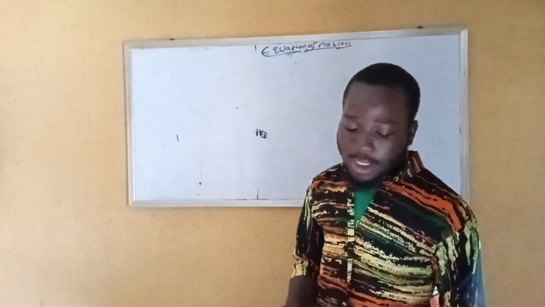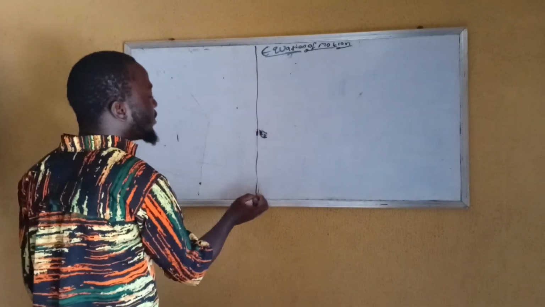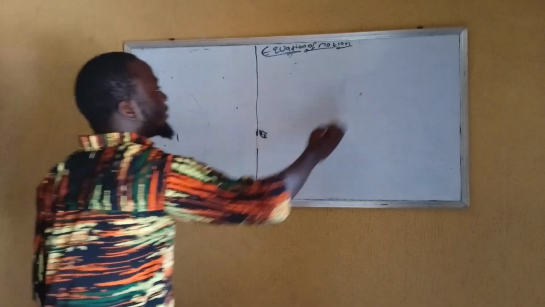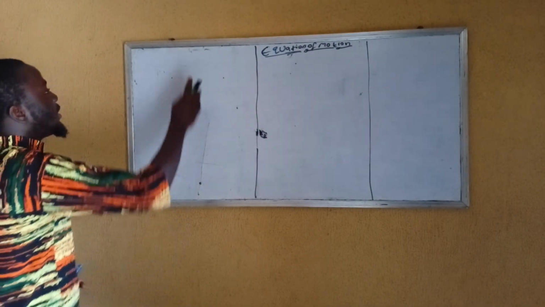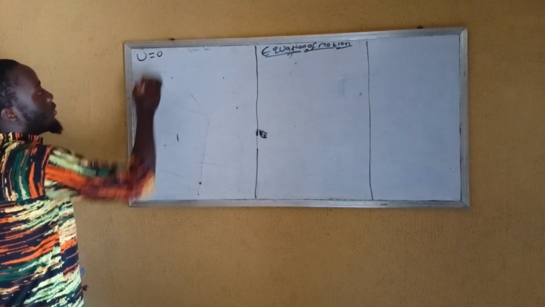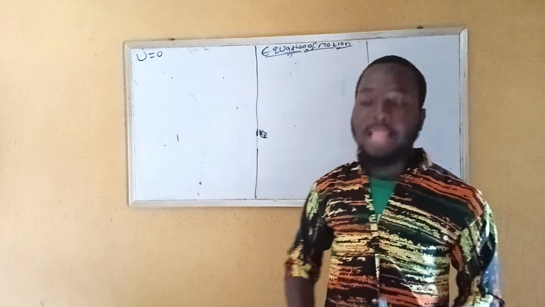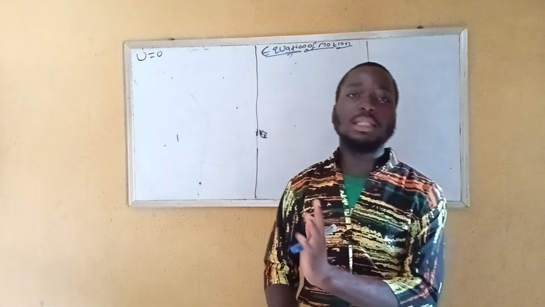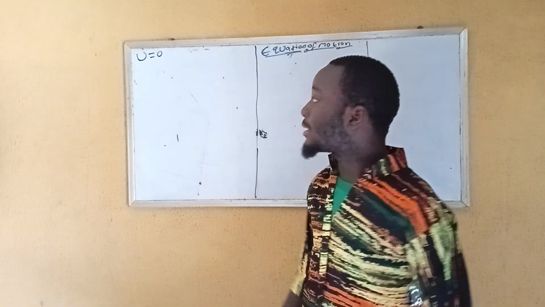So the question says a car starts from rest. If a body starts from rest, that is, you are just starting a car and you haven't started driving, then your initial velocity is from rest. Rest means your initial velocity is 0. Are you getting me? So your u is equal to 0. And it accelerates uniformly at 2 meters per second squared.